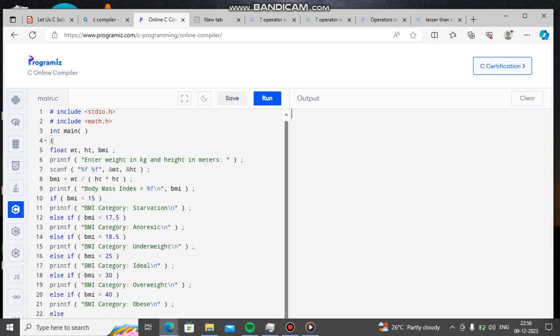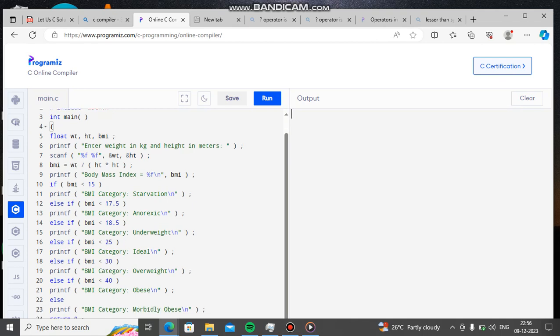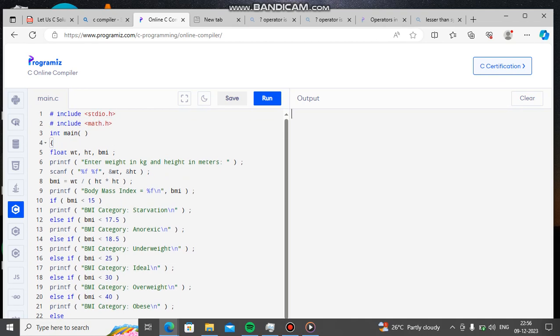In every condition it ends with a semicolon, and in the first condition we have to open the bracket, and in the last condition we have to close the bracket. So I'm going to run. If BMI is lesser than 15, I'm entering 14.